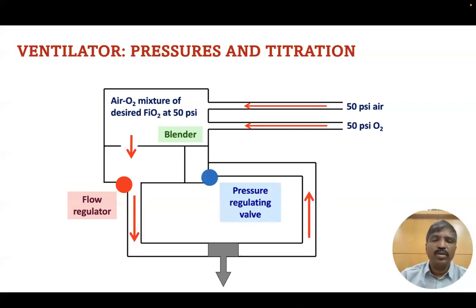The blue circle indicates the expiratory port of the ventilator, and the red circle indicates the inspiratory port. From the inspiratory port, the flow goes into the inspiratory circuit, and you have a gray arrow there, which is actually connected to the patient's lung. So from the red circle to the gray arrow is the inspiratory circuit, and from the gray arrow back to the blue circle is the expiratory circuit. Normally the gas from the ventilator flows across the baby, across the patient, back into the expiratory port. So there is a continuous flow of gas in this circuit.